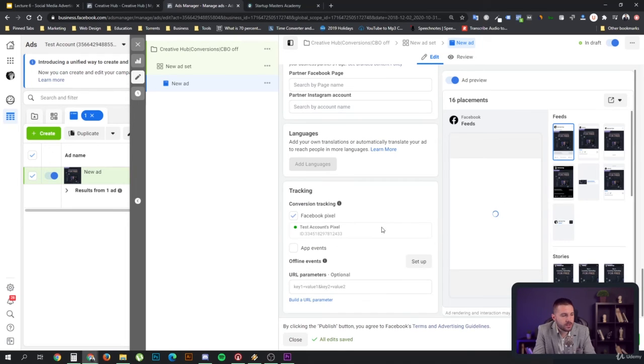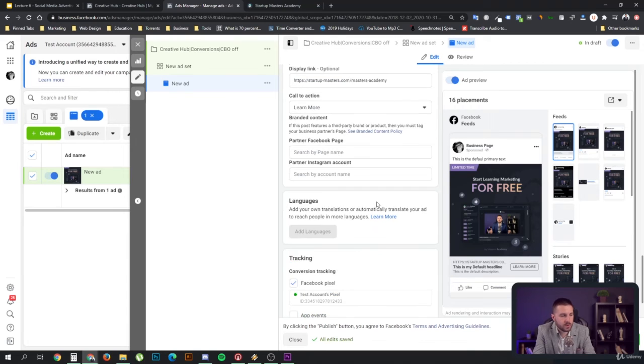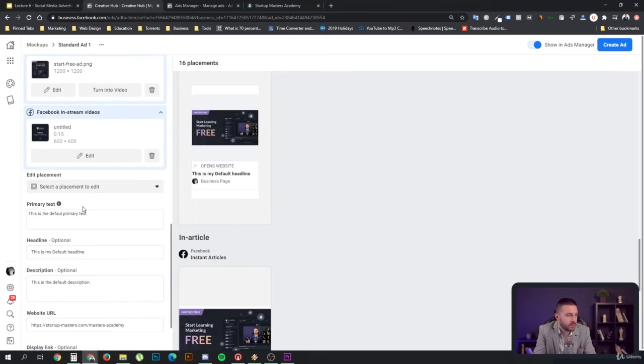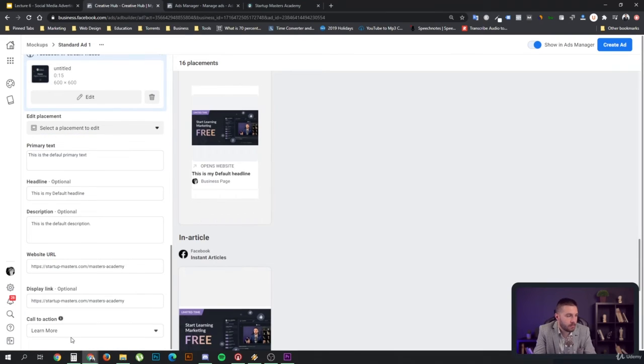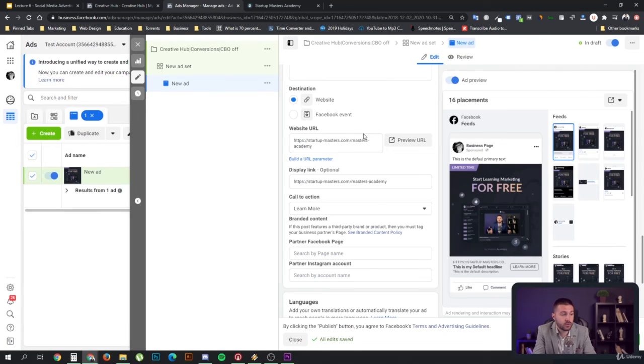Now, there's no options for you to set up your tracking parameters in pixels still in Creative Hub as well. So I can't really set up my tracking parameters, which would be something that would be very useful actually, so that you can create an actual template.